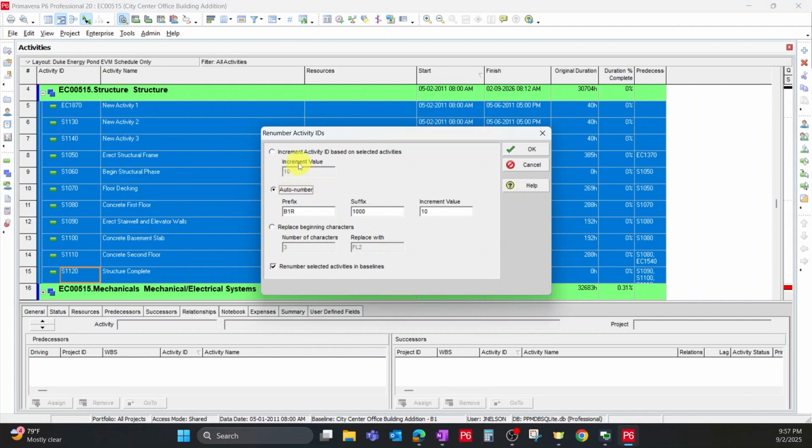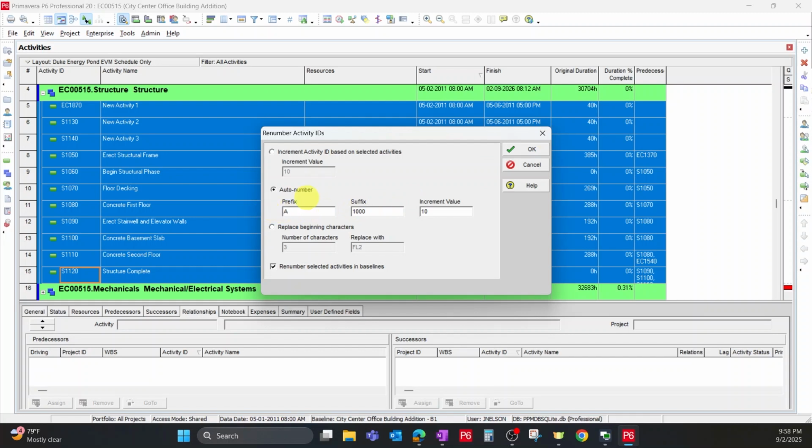This is when you can get kind of custom. So before we start to make a prefix, suffix, and this increment value, let's look at maybe a good name for these IDs. Yes, we could do prefix.